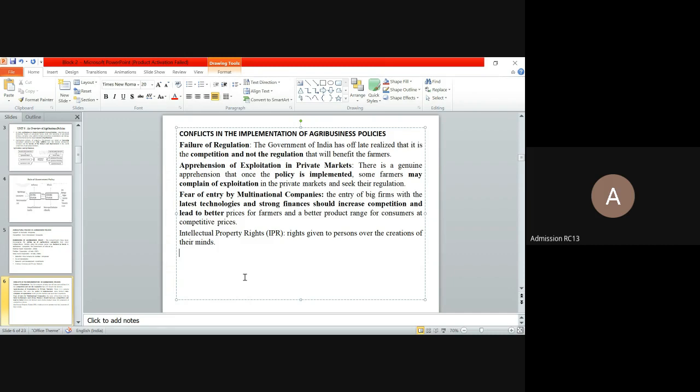Next, intellectual property rights, which is called IPR. I hope all of you know this. In the third session also, we dealt with this in relation to trade related policies. IPR is nothing but the property rights you get whenever you have done something innovative related to a product. It should not be imitative, or copied from others' innovation. In that case, you will not get any intellectual property rights. Once it is tested or proved that your product or service is innovative, you may receive the rights in the form of many types of IPRs. With the implementation of agribusiness policies, intellectual property rights also came into the picture. That is again one of the conflicts for the implementation of agribusiness policy. So this is related to policies.